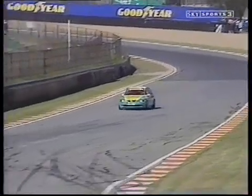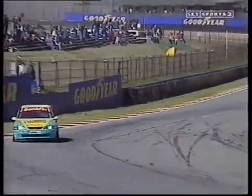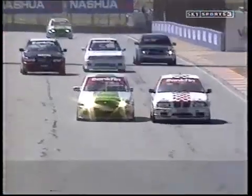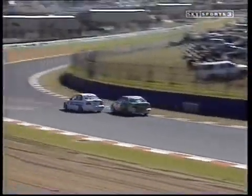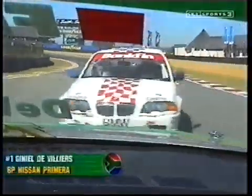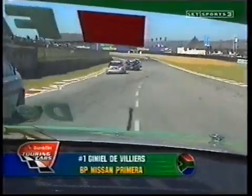Dion Joubert on his final lap and is on his way to a fine victory, and it might even be an Opel 1-2 if everything holds together for them. And there's van der Linde going past Janelle de Villiers. They did contact there. They made contact there. Has van der Linde been in the wars or what?